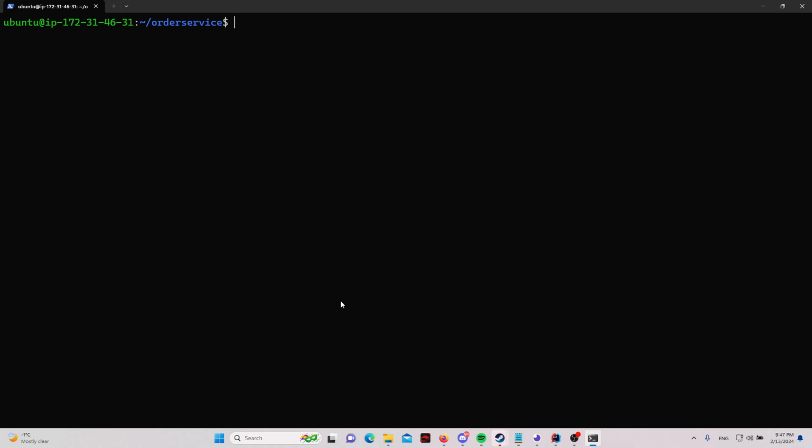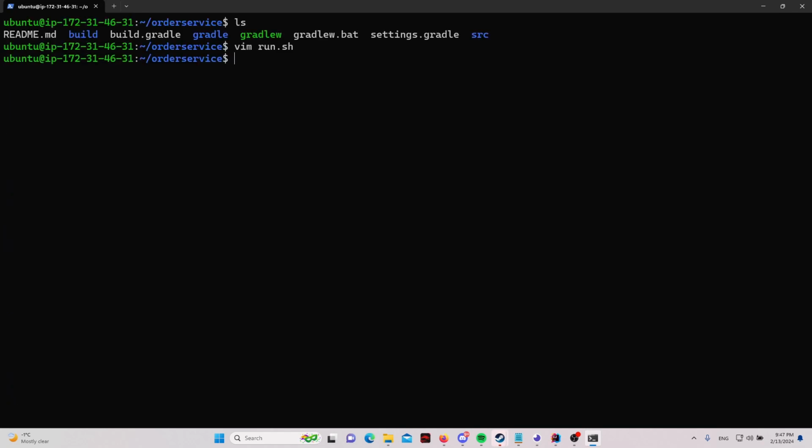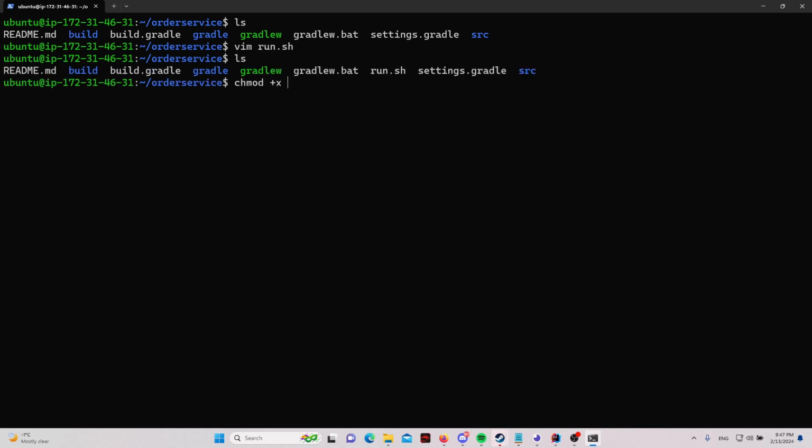So before we do anything, we're just going to create a simple run script, because whenever we create the service, we just need an entry point. And so the entry point will be this script, and just be sure to make it executable.